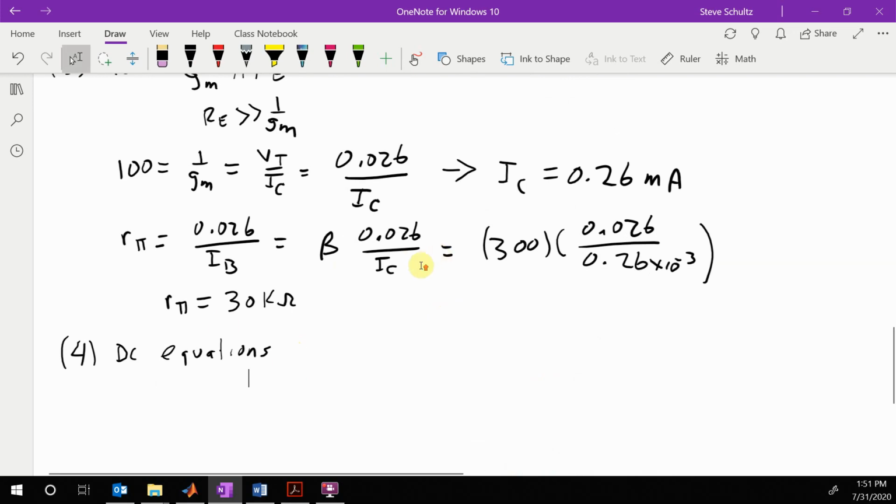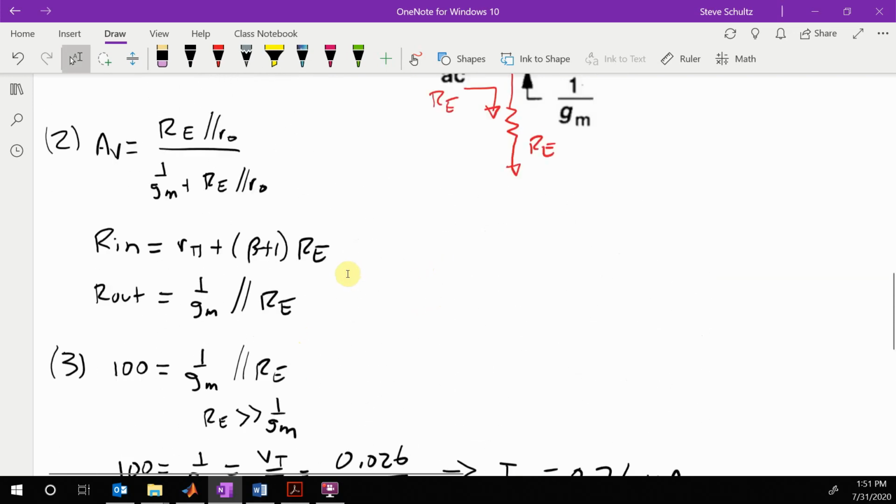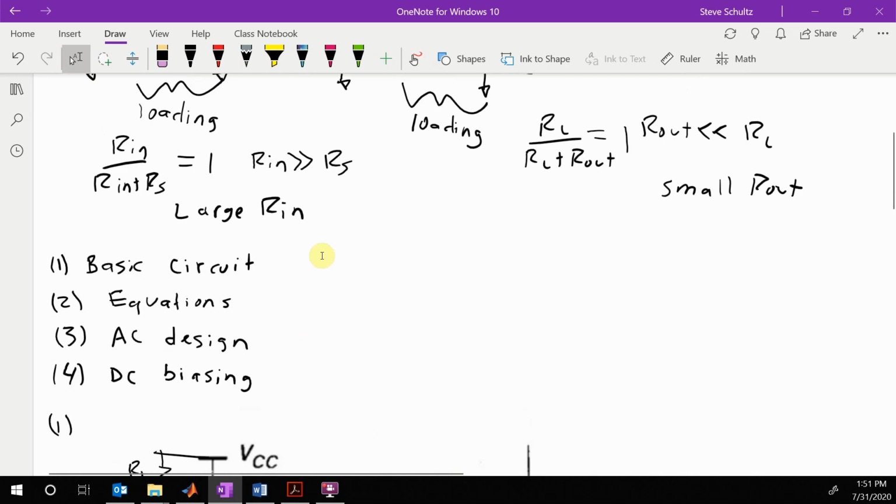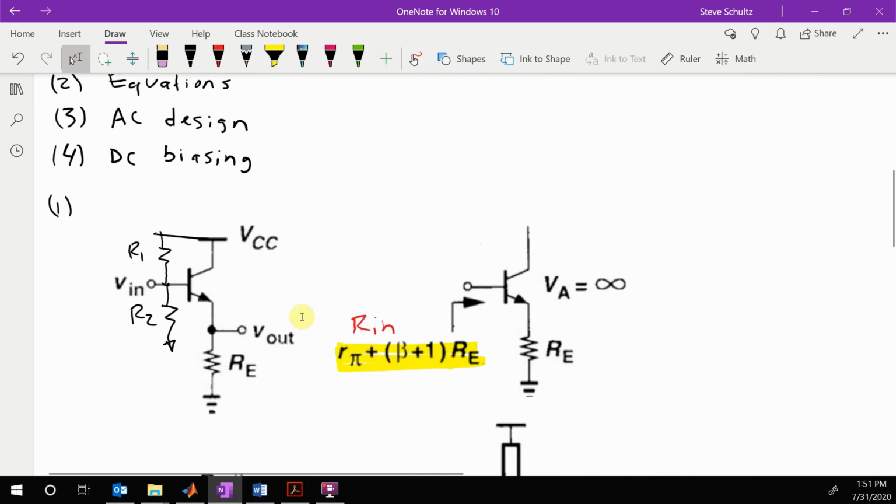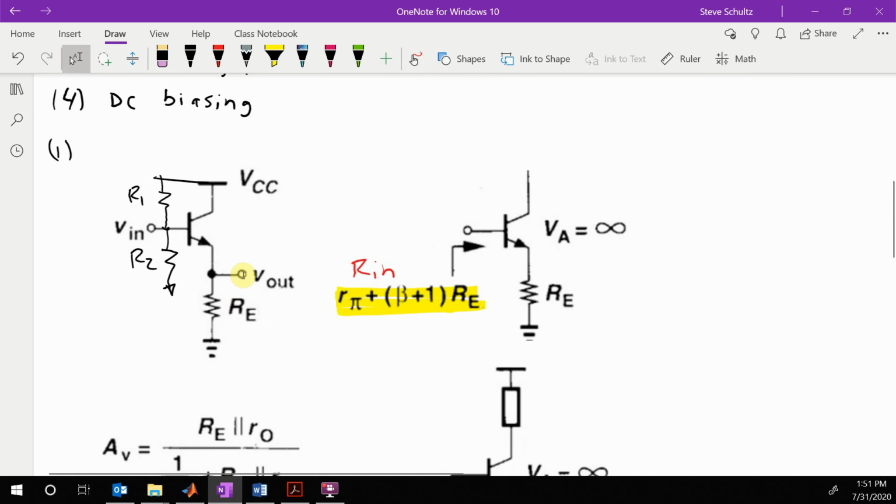Okay, so we want to get the maximum headroom. So you see with our output, where's our basic circuit? With our output here, we want to look at where I want to set it. It can go down to 0 before it clips, and it can go up to about VCC because we can get about 0.2 volts across here.